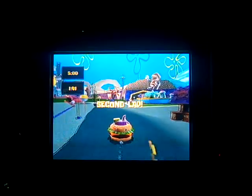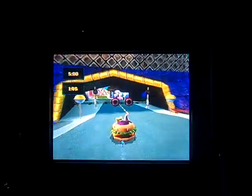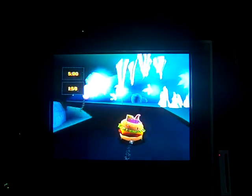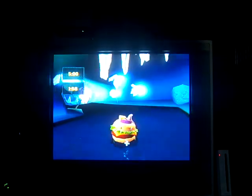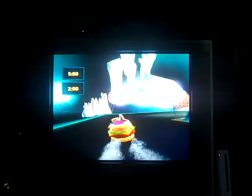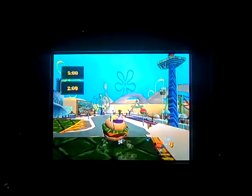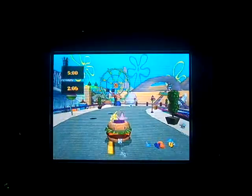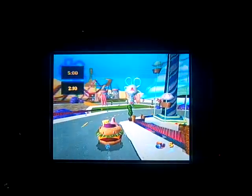Oh, we just got the second lap at the limit time. Okay, now we have to be quicker on this one. Now see, I'm talking about this shortcut right here that I just opened, and I'm going through right now. Do you see it? If the rings were able to do it starting from the second lap all the way over to here, then it would be impressive because then it would save us time.